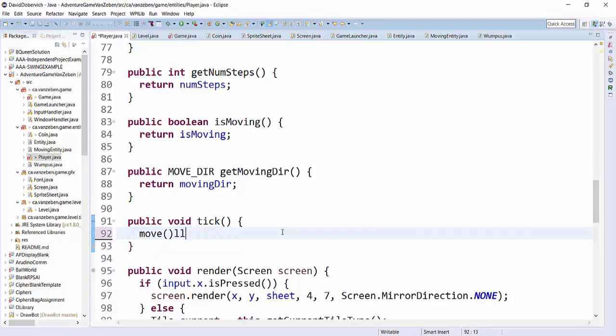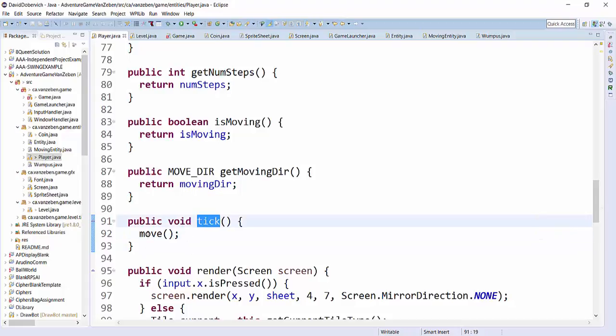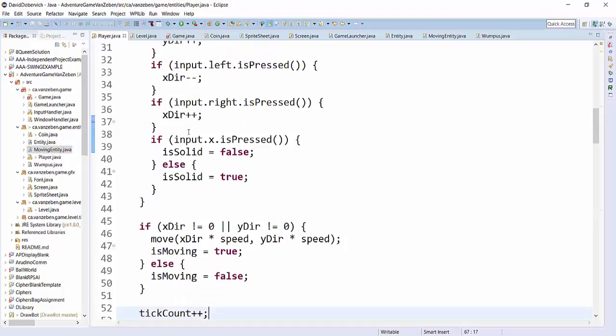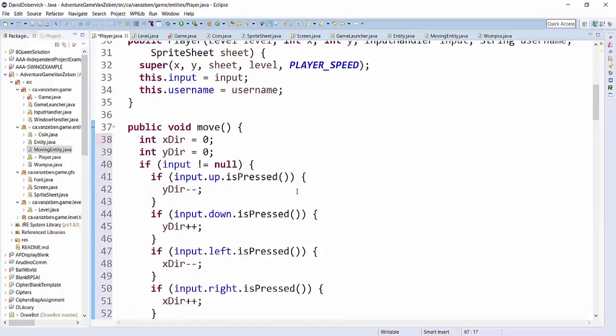Okay, so in other words, this is really the same thing as all the other ones. Inside a tick, we run move. The difference is that for all of our enemy things, like Wumpus, we're going to run one of the provided move methods out of MovingEntity. The player's different, so we're not going to run a provided move method. Instead, we're going to have our own move method that has to do with the keyboard input.